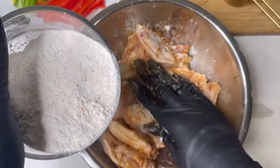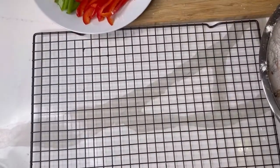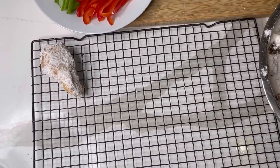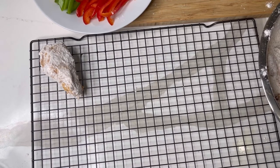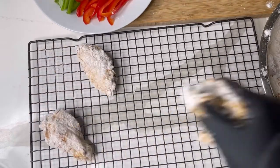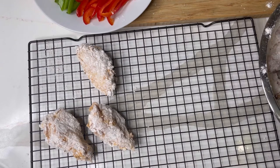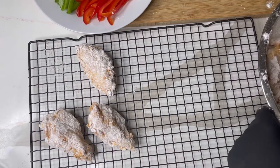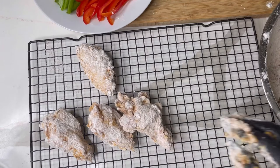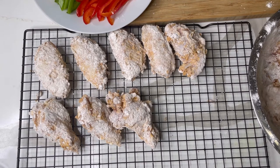These gloves are strong and durable — they're from Golden Protective Services; you can grab them on my Amazon Storefront. I already poured the flour over the chicken, just basically dusting it or you can press it down. It's going to stick anyway because I added the oil. I'm adding them to a wire rack to dust off the excess flour, and then I'm going to fry them for about seven minutes on each side since I'm using a frying pan instead of a deep fryer. You can use a deep fryer if you have one.